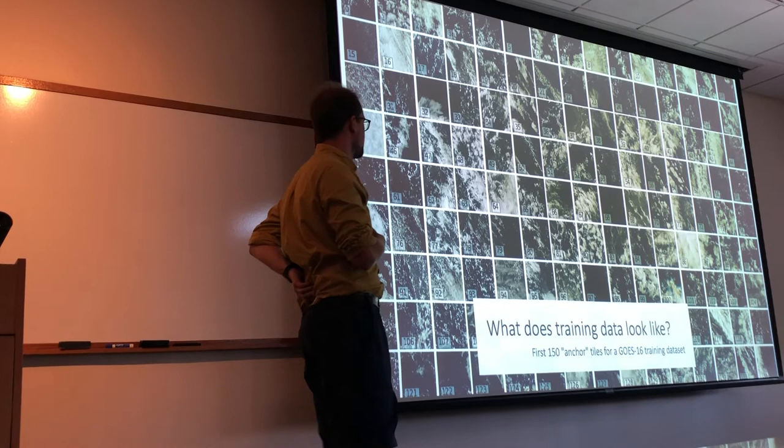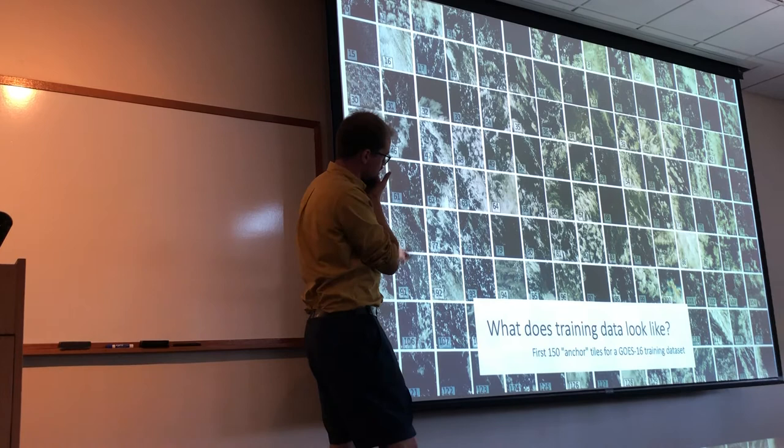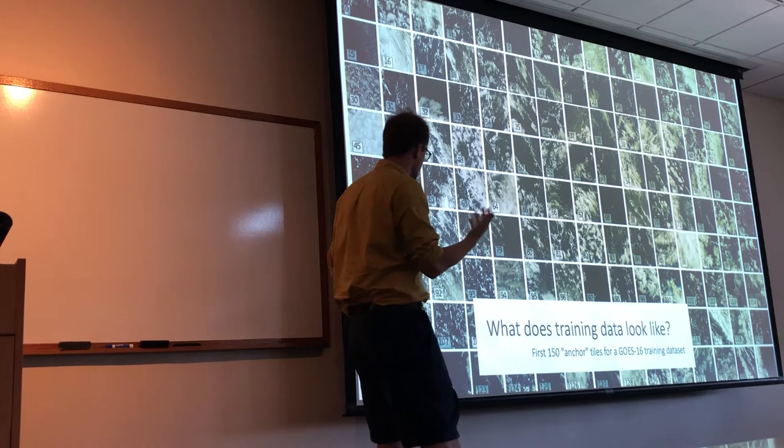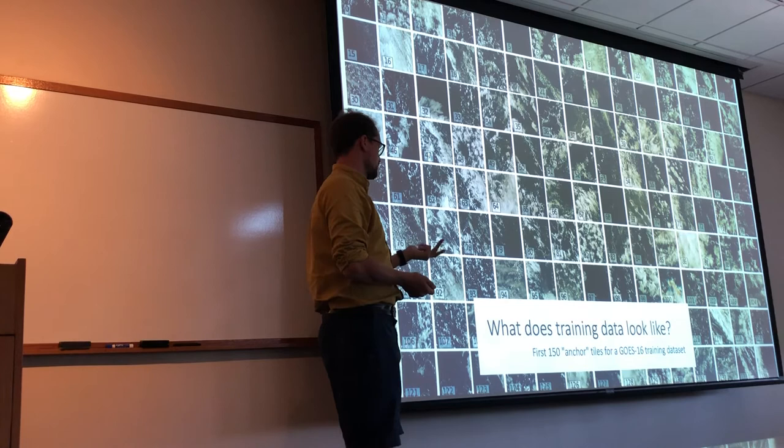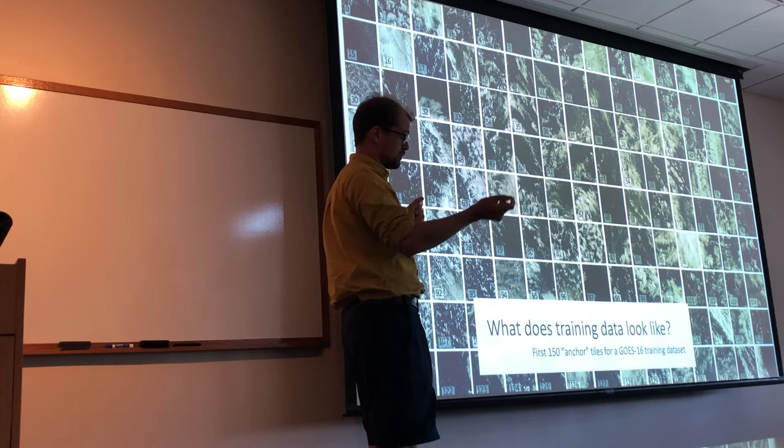So this is just the first 150 anchor tiles I had in the first big training set that I used. And hopefully what will spring to your eyes is that this is a mess. There's all sorts of power structures in here, and actually you'd be hard pressed to say there was just four, like flour, fish, sugar, and gravel going on here. And I should say that in that original paper, their classification accounts for less than 50% of all the scenes that they looked at. They were just the ones they could agree on.